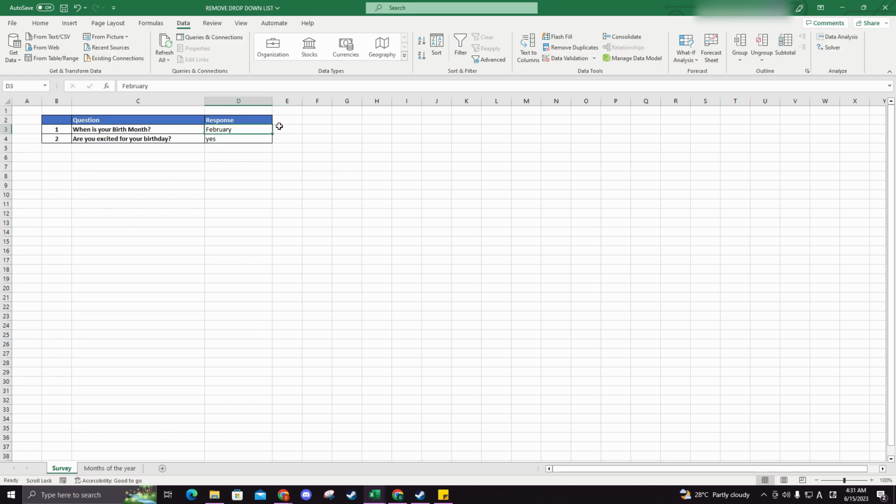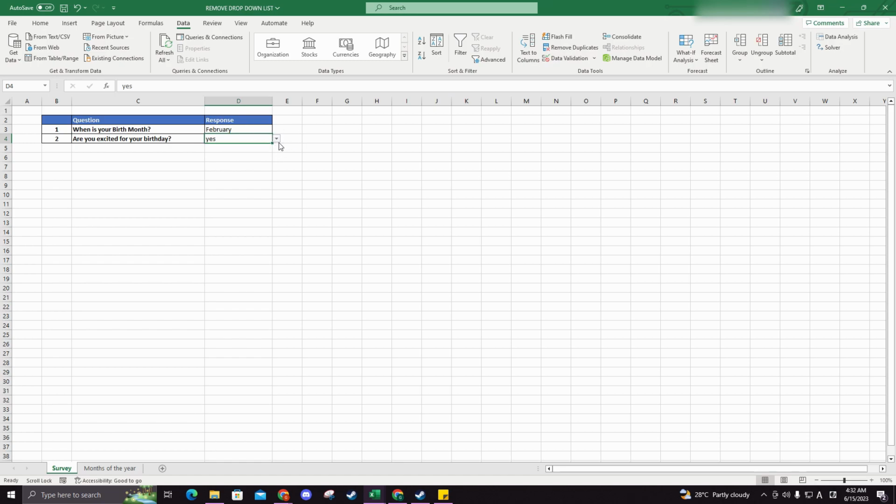As you can see, once we click on the cell, the last value that was entered will remain, but the arrow on its side would be gone for good. Once we delete that, we can see that other cells that still have drop-down lists aren't deleted. This is because before we did all that, we selected only one cell. To delete the others, go ahead and repeat the same steps.